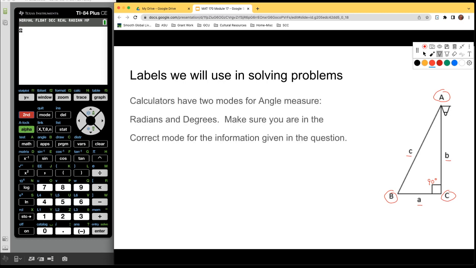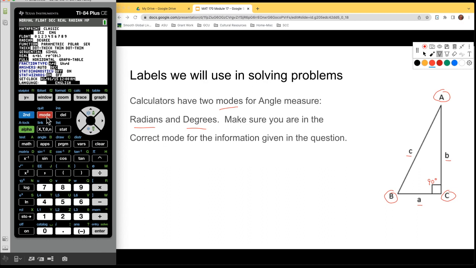Now, when we go to use our calculator, we have to remember there are 2 modes. There is degrees and radians. And again, whatever version or brand you're using, you'll need to get comfortable with changing the mode. On a TI-84, there's this button here that says mode. So we're going to click on that. And this comes up and it shows us all the modes. Let's see, which one do we want? It's about 1, 2, 3 down, radian or degree. We're currently in radian because it's highlighted, or it's shaded.